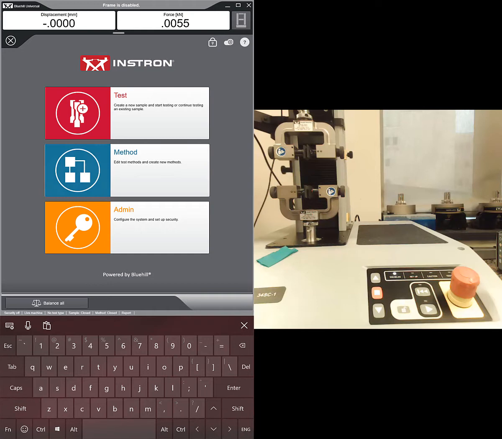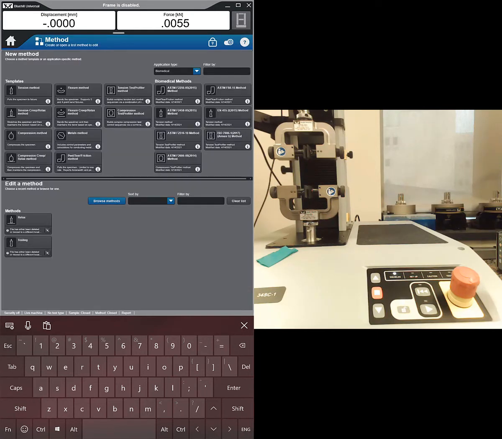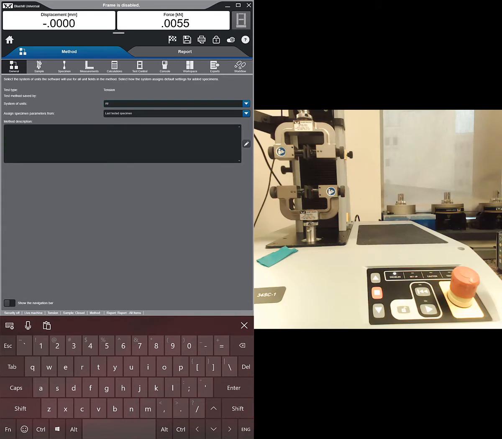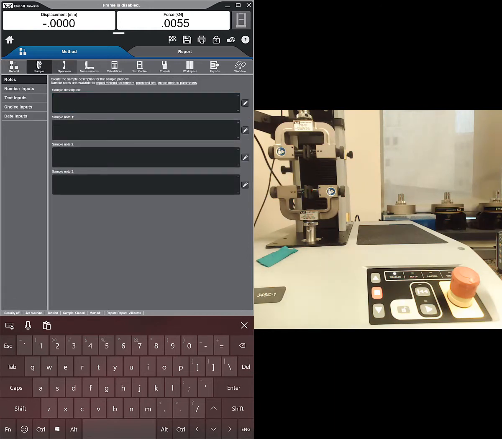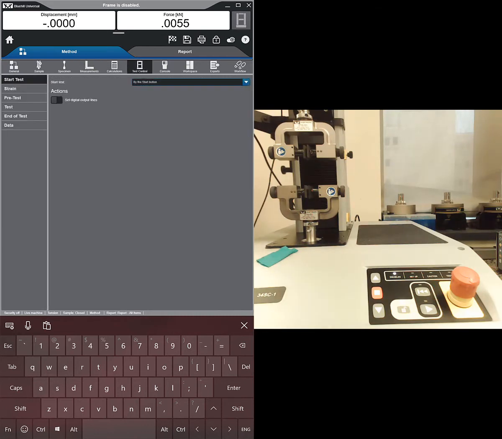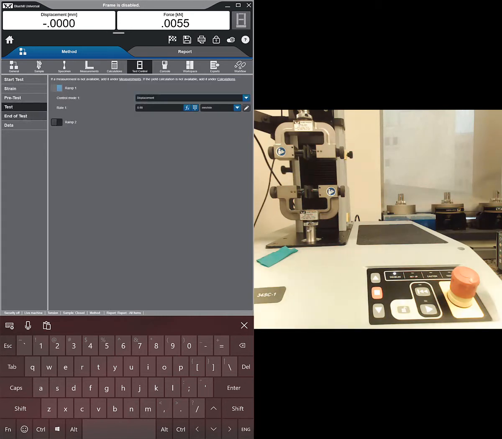All right, so we're going to start setting up our method. The way we're going to do this for just a straight tension test, basically a pull to failure test, is we're going to select the tension method. And like I said before, we're going to skip over about 90% of the options that are in here, so we don't need to worry about the general, the sample, the specimen, the measurement. We don't have to worry about calculations, right? What we're really interested in is test control. Specifically, we want to know how the test is going to run and then what's going to cause the test to end. So this test and end of test.